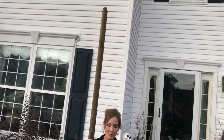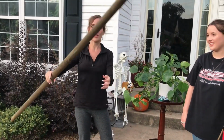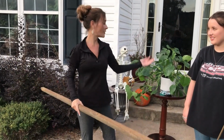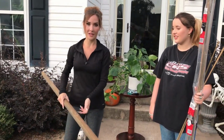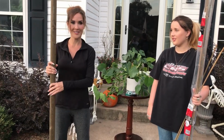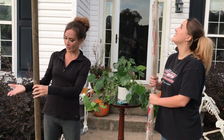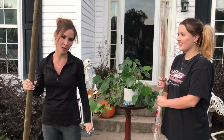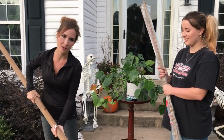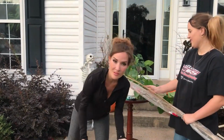So when you're staking up a plant, you might want to consider, unless you want one of the giants in there, like I have, that's super huge on a rolling cart. If you have room for that, awesome. But I usually cut mine in half when I'm doing a stake up project for whatever plant I'm doing. But for today's, we have some skinny stems.